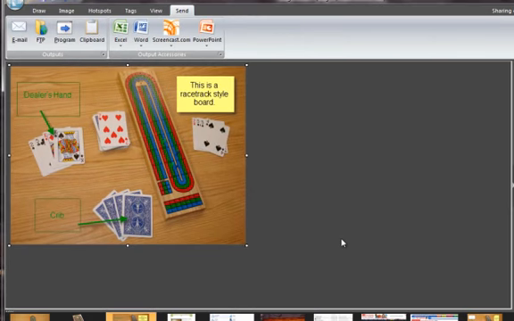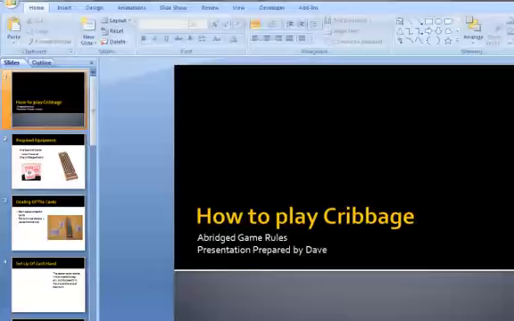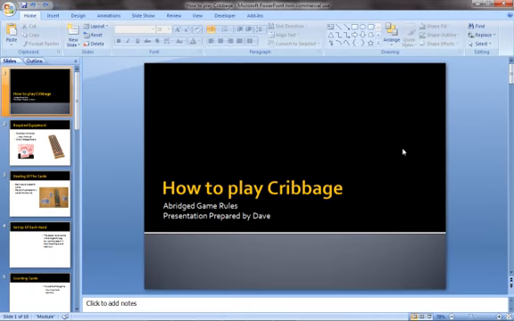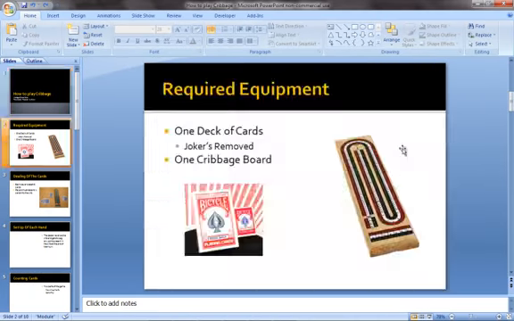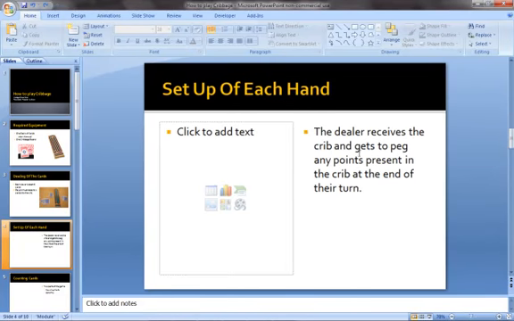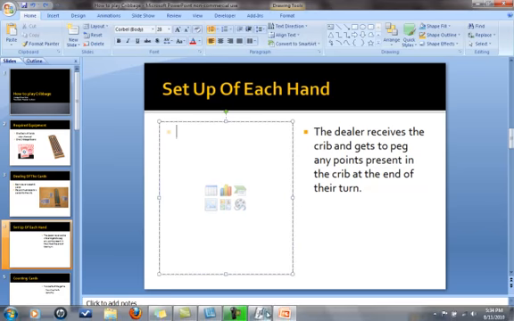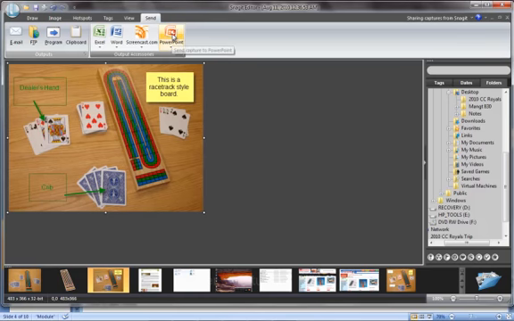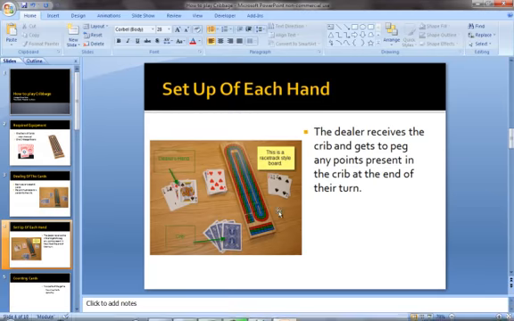Before we export the image to PowerPoint, we want to make sure that we have the correct slide selected. So open up your PowerPoint presentation and scroll through to the slide that you want to copy your image to. As you can see here, I've already imported some of the images and some others that I edited before I made this video. This is a slide that I want to import to, so we're going to click the area that we want it to import to and go back to Snagit. Then we can either select the PowerPoint icon here, or we can select the down arrow and select the name of the PowerPoint. And now the picture is in our PowerPoint.